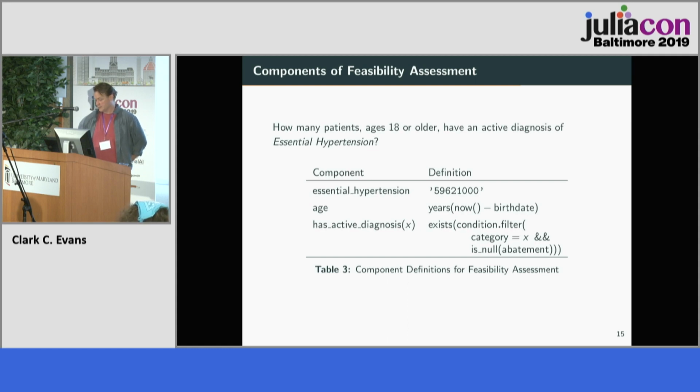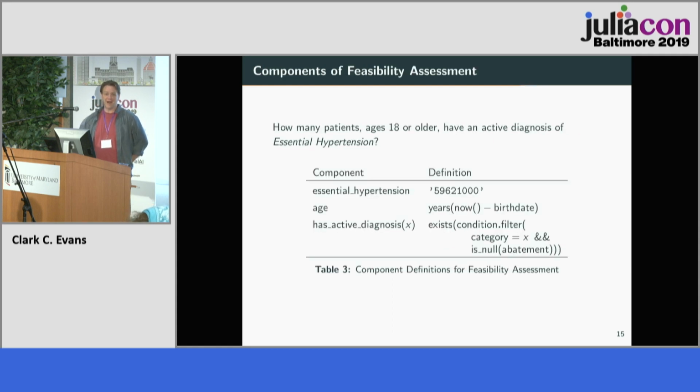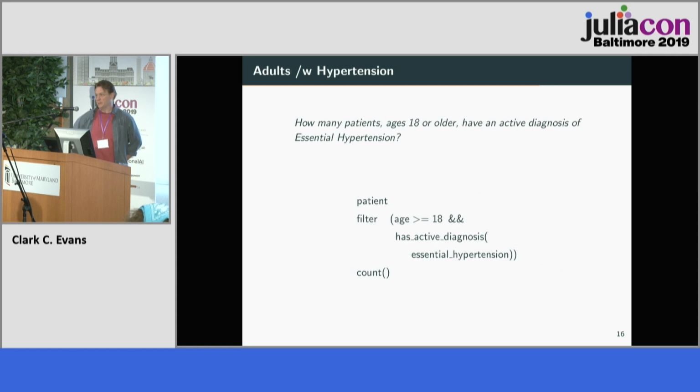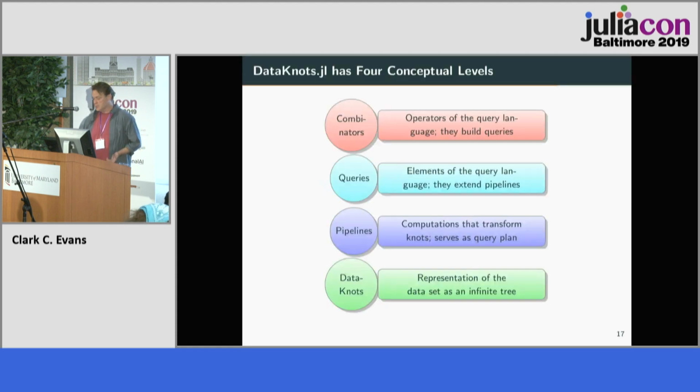The macro feature is really quite helpful. And with these components defined, you could define then a high-level query language and use it in order to answer this specific question, which would be, well, the patient where you're filtering where the age is greater than 18 and it has an active diagnosis of essential hypertension. So this is the basic high-level view as to how you could make things much cleaner and make them work for really domain-specific users and high-level users that are not necessarily working with the nuts and bolts.